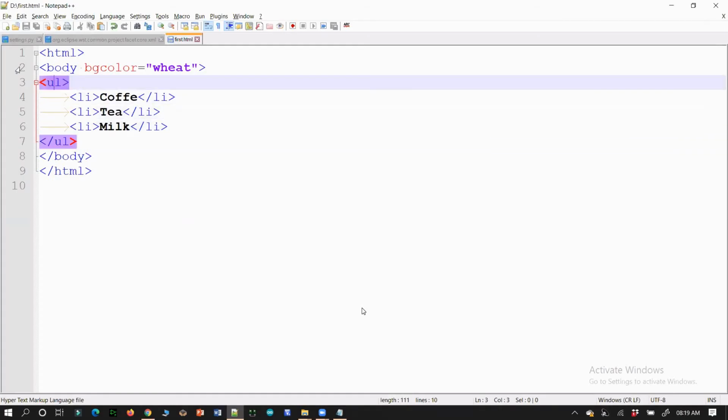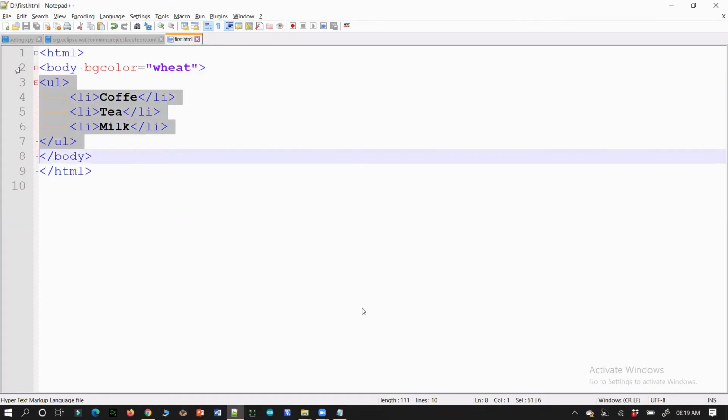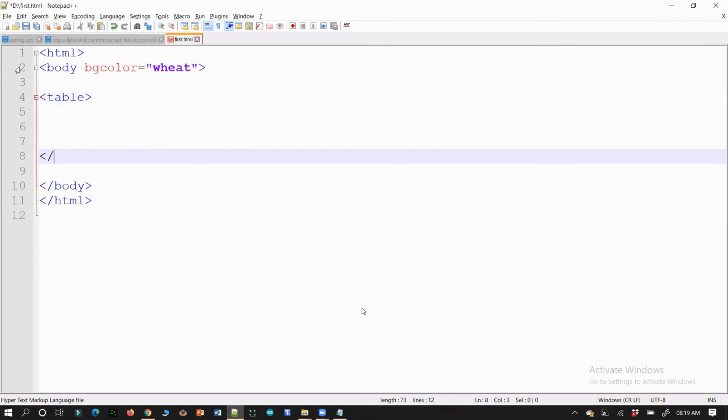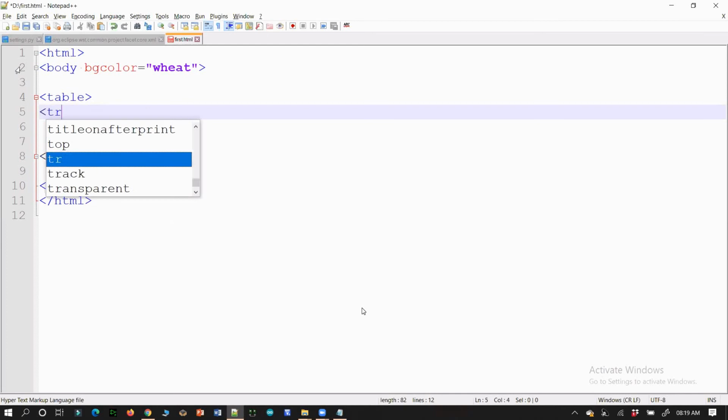And here we have a particular thing known as table now. So how the table thing works. We have table attribute. So inside the table we can have TR.